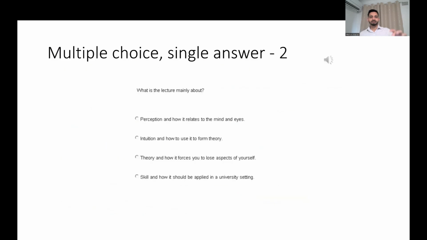Okay. Now we're going to do another one. Let's read the prompt. First things first, read the prompt. What is the lecture mainly about? So it's going to be a lecture, and you need to listen to everything, and you need to understand what the main purpose of this lecture is. And don't read the options yet. Try to listen, and then we'll look at the options together.